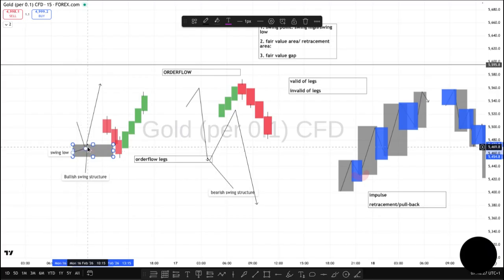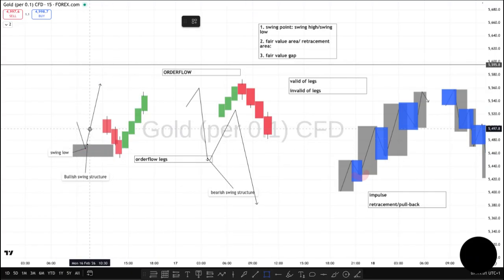We should see price creating fair value gaps, because the reason price leaves a gap in the form of a fair value gap in the first place is that price moved so fast due to momentum, due to the large number of orders that the buyers were placing from that position price is coming out from. And so if there's no fair value gap created, it means there is no momentum, no large number of traders at that point, and so you want to stay away from such an impulse move. Understood? And so we expect to see a fair value gap created.